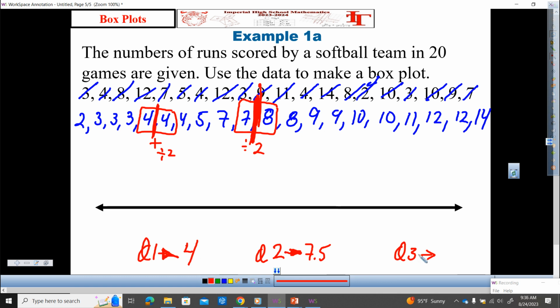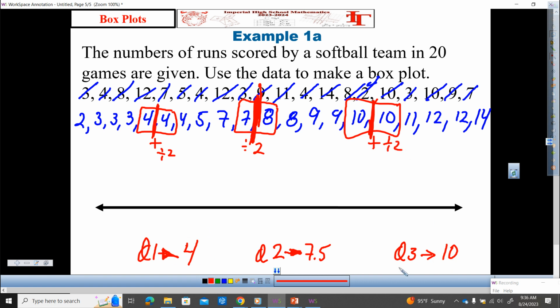All right. So with that said, tell your neighbor what you got for Q3, please. Then Brianna's going to enlighten us with Q3. All right, what'd you get for Q3, Brianna? 10. Hands if you got 10. That is correct. So let's see, 1, 2, 3, 4, 5, and then the other 5. So right in the middle is here. There's nothing there. I add the 2, 10, and then divide by 2, and that's how we get 10.